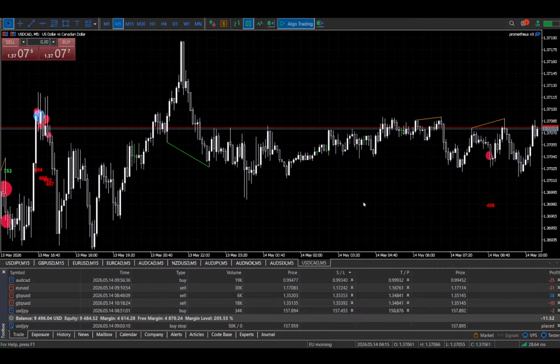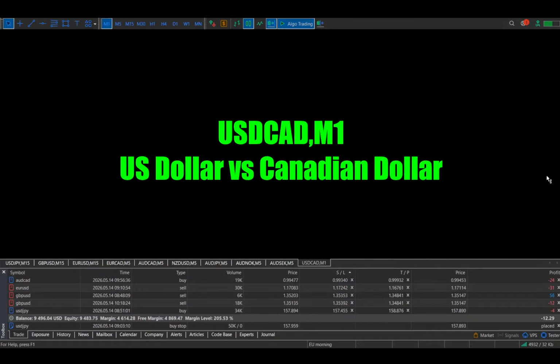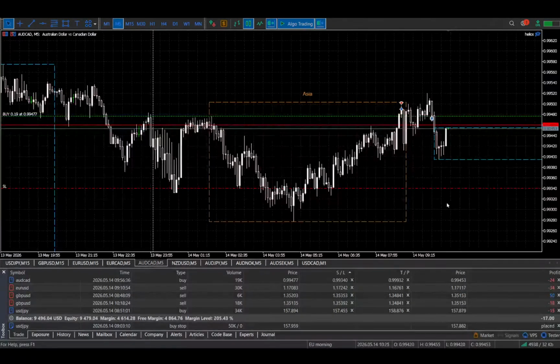So now I'm going to do this. We're going to try to see if we can have the EA on a minute chart. And if we can, actually do some crazy stuff and see. It's going to have to load. I wonder about the CAD though. Why did it enter here?